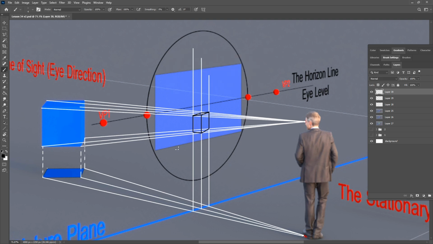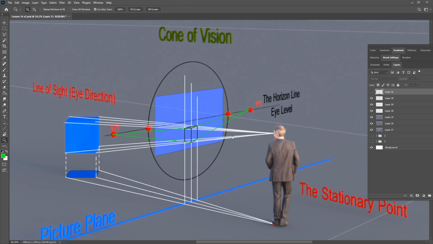To double check your work, use the vanishing points we have to connect in between the vertical lines of the box. That's how you know your work is correct as well. And as you can see here, it hits at the same corners we just drew. To check our work even further, we can copy the camera view we had before and paste it on top of the picture plane to see if our work is correct. And there it is, 100% exactly where we drew it. This is the 2D projection of this 3D environment on this picture plane. This is the perspective we draw on our canvas.